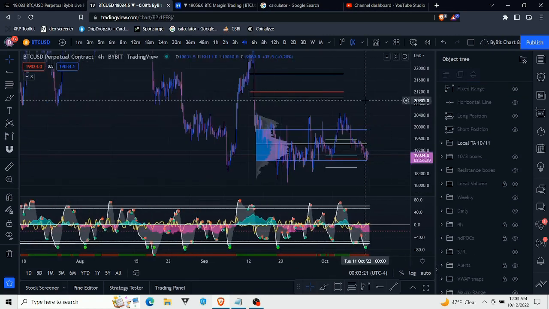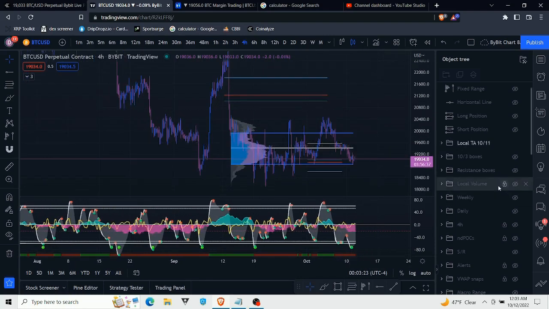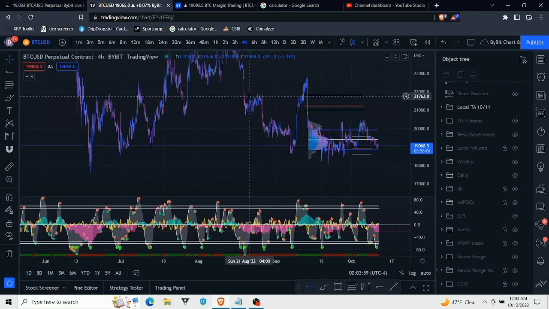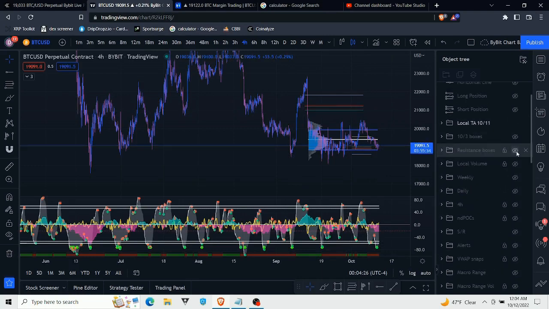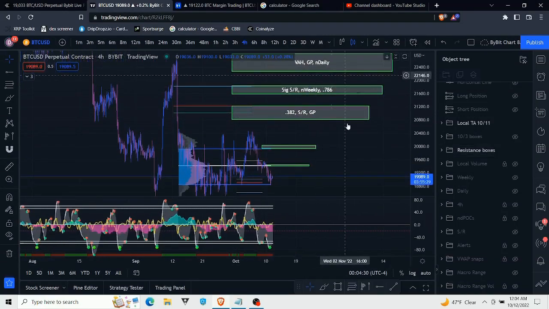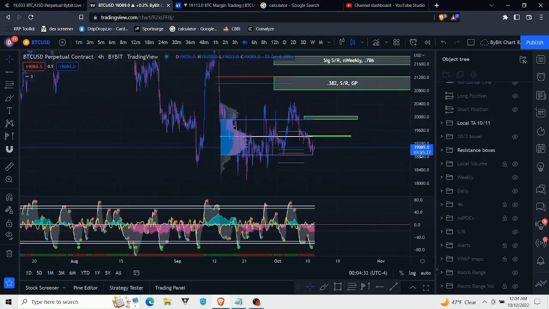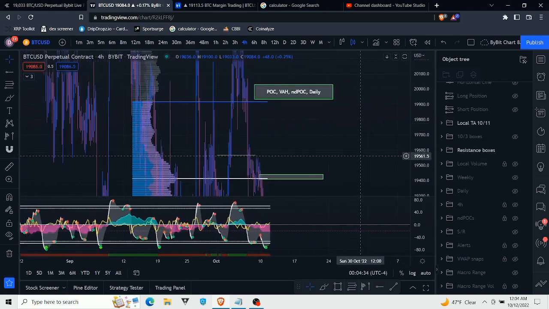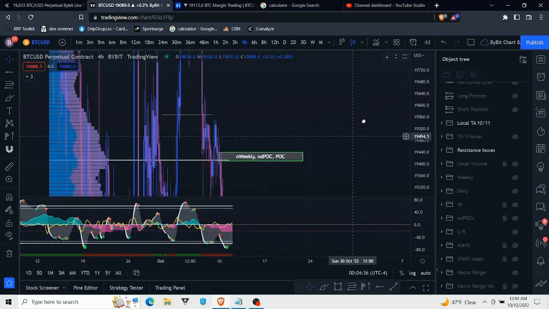Okay, so now we've got pretty much all the significant levels marked out into individual folders. And now the goal is to try and find those significant levels of Confluence, those levels where a lot of the levels that we marked out line up. So what I'm going to do is reverse engineer these levels that I have marked out, and I guess we will start from the very bottom down here at this local level.